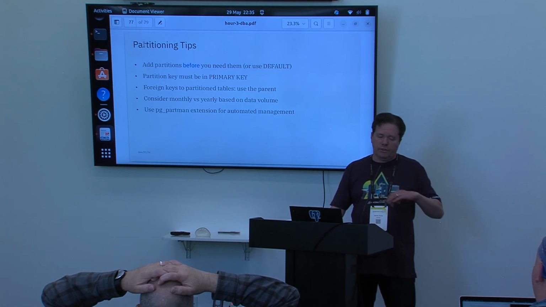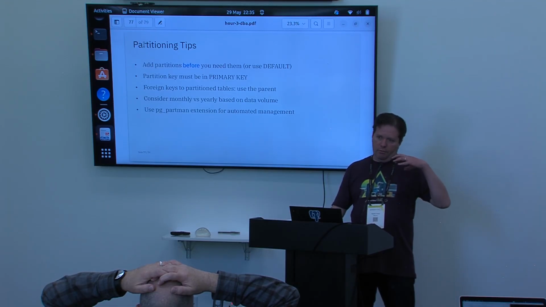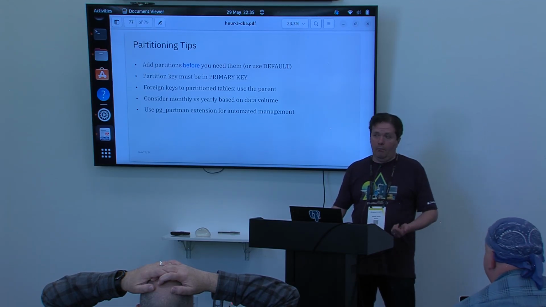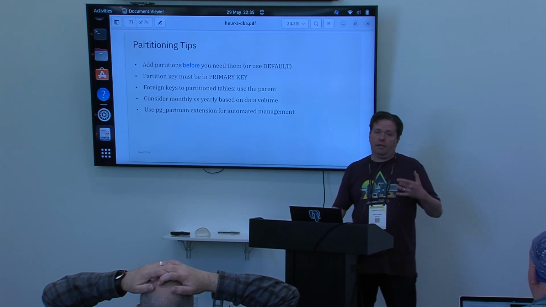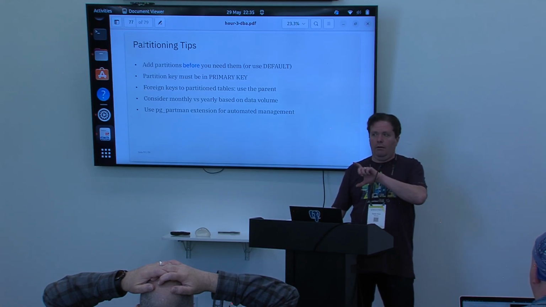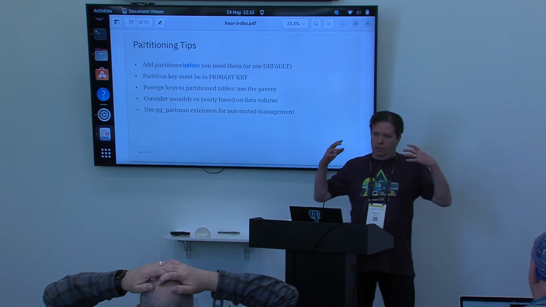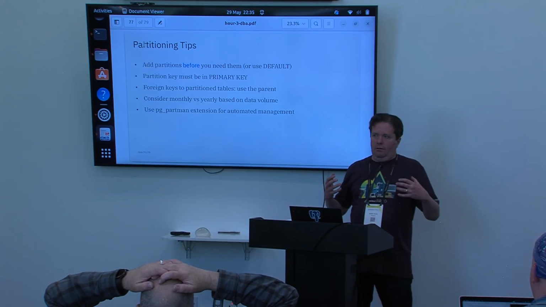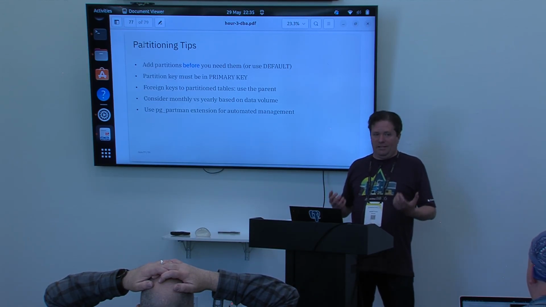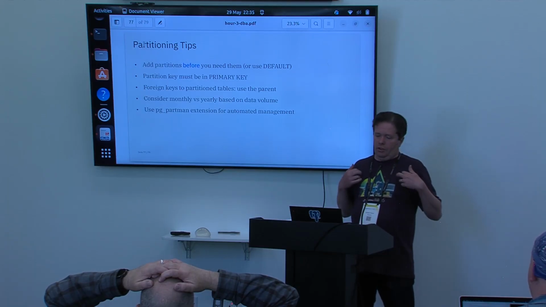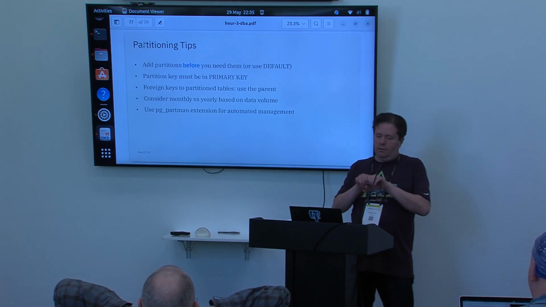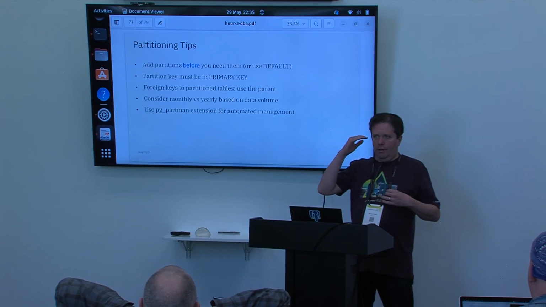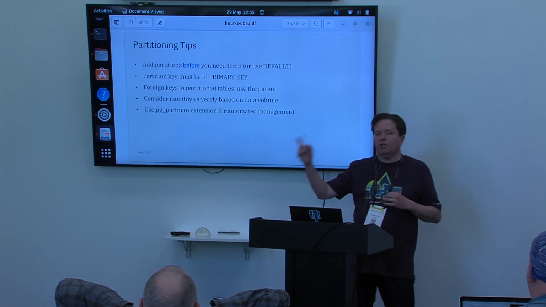There are also obviously certain constraints around partitioning and unique keys, because any index only operates within a particular partition. A partition is a first-class table in any other way until you're trying to query it. So if you have any kind of unique constraints, you need to have those in your partition key as well.